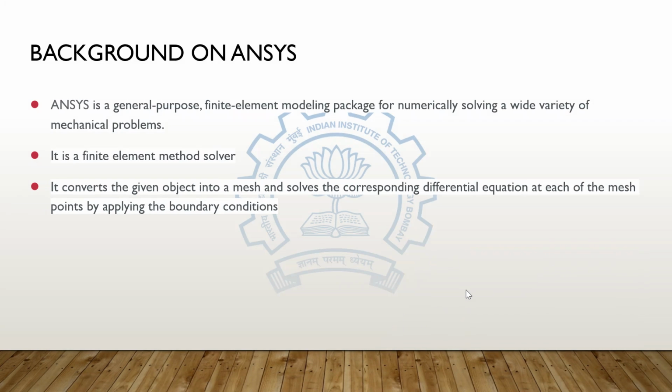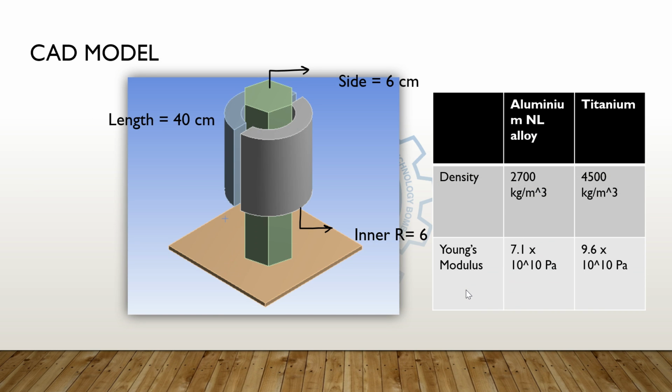We have used the software ANSYS for solving our problem, and we all know that it is a very general purpose finite element modeling package which is used for obtaining numerical solutions of different mechanical problems. We generally divide the material into various small grids, also known as mesh, and then obtain the values at particular nodes to obtain the results and compare them. We try to optimize the mesh sizing in different regions to obtain better accuracy. Now I would like to invite Adil Gupta to further talk about the CAD model.